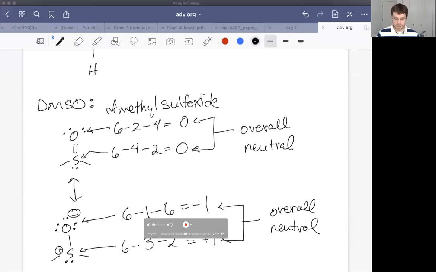What I've done in depicting DMSO in these two different ways is show two different representations of the molecule, where we've changed how the electrons are formally depicted. These are two possible ways to think about where the electrons are. Now, what's the true structure of DMSO? It's some sort of average of these two structures. So they're both kind of right in their own way. We're going to look at that in more detail in the next video.